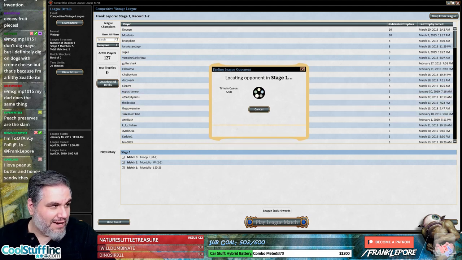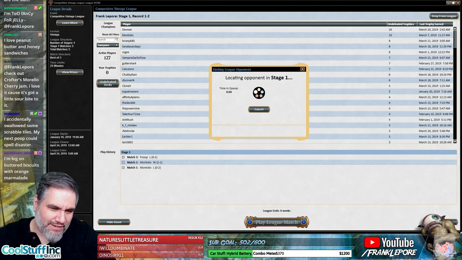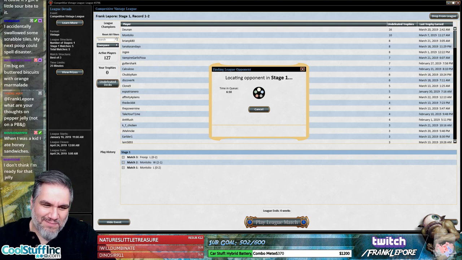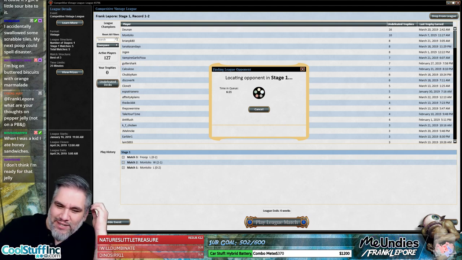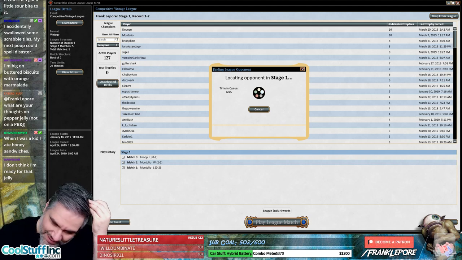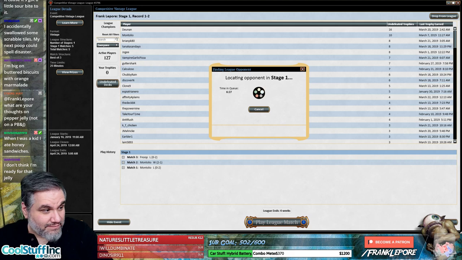Oh, peanut butter and honey is all right. Peanut butter and banana is good. Peanut butter and fluff, marshmallow fluff is fine. I accidentally swallowed some Scrabble tiles. My next poop could spell disaster. You'd have to spell a lot. Swallow a lot. Pepper jelly? I'm not a big fan of pepper jelly or mint jellies. I don't like jellies that are savory based in nature. I don't know.